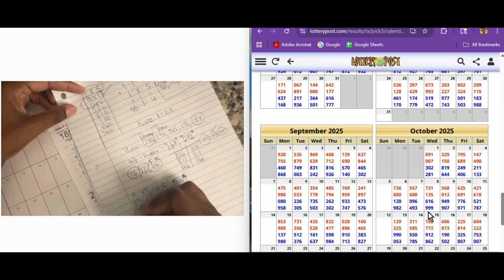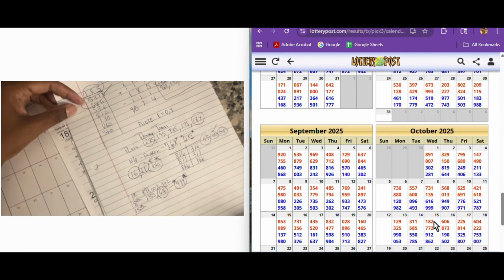And last but not least, on the 15th. So let's go over and see what happened on the 15th. Y'all look at this 182. So for 3 weeks in a row, they dropped the 182, the 731, and the 182. Y'all, that's the same number. Y'all have to remember when I say there's 8 that travel together, those are the same numbers. Now, we wasn't looking for the 182 again, but they repeated it. And Texas do a lot of repeats.